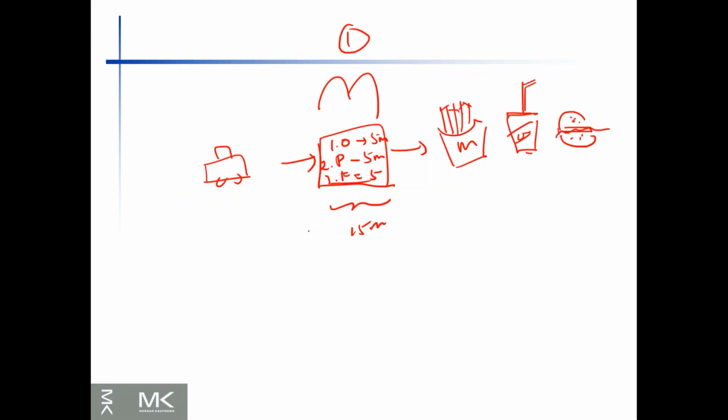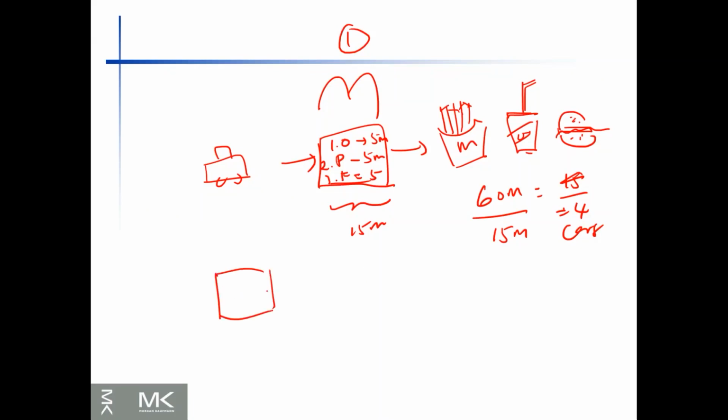So it takes you 15 minutes to complete, and in 60 minutes I can serve 4 cars. That makes sense. If every car takes 15 minutes, that is 5 minutes to order, 5 minutes to pay, and 5 minutes to pick up the food, then in 60 minutes I can serve 4 cars. Makes sense. So what I can do here is some pipelining, and this is what you see typically in many cases.